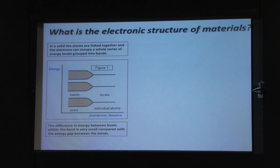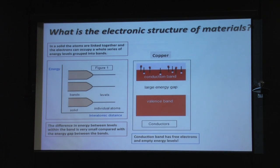So now you ask, well, let's say a conductor like copper, what does it look like, right? So in a conductor like copper, the two most important bands that you need to think about at this level is one band is called the valence band, the other band is called a conduction band. In a metal like copper, the valence band is completely full, and in case a band is full, electrons cannot hop. So the valence band can't do anything. But in a conduction band, you have free electrons and some empty levels. So electrons can go to empty levels, leaving a hole behind. And both of these free electrons and these holes can move around. And that is why a metal has very good electrical conductivity like copper, right?